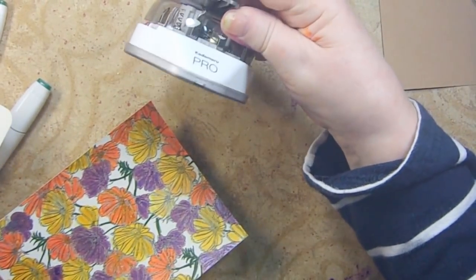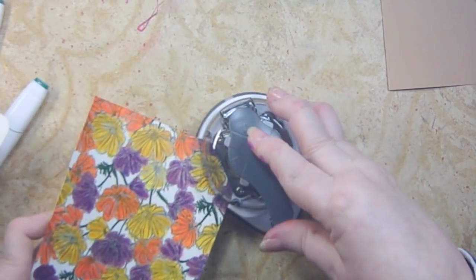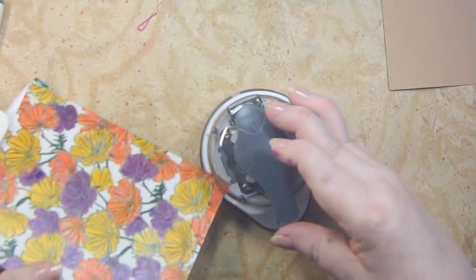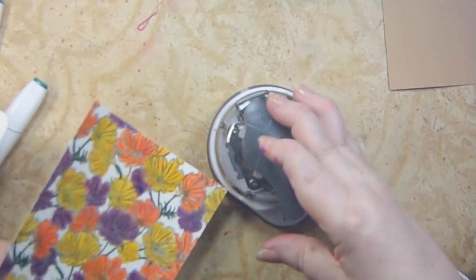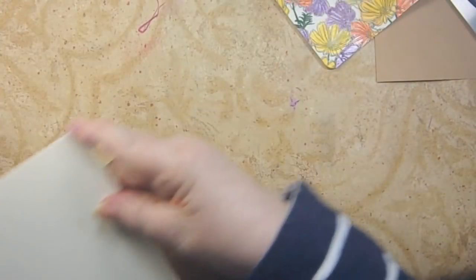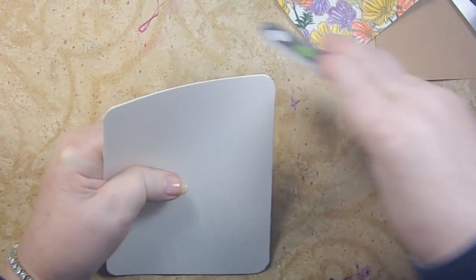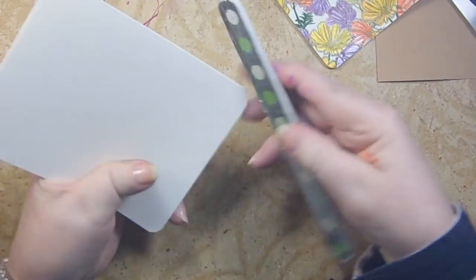That's the name of it. Katamaru, I'm making that up. Pro. I got it from Amazon. It wasn't very expensive. I got it because one of my viewers told me I should try it, and they thought I would like it better than my blue Creative Memories. And if you don't like the looks of it, you can always take a nail file and just go around it like that, and that will clean off the problems that you have with it.